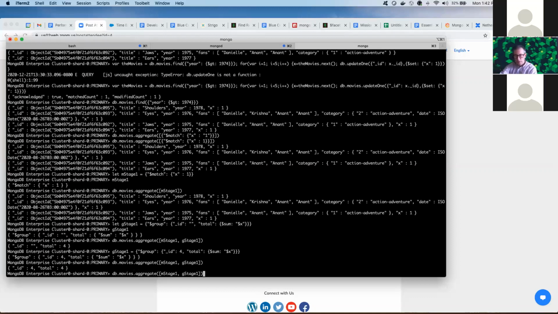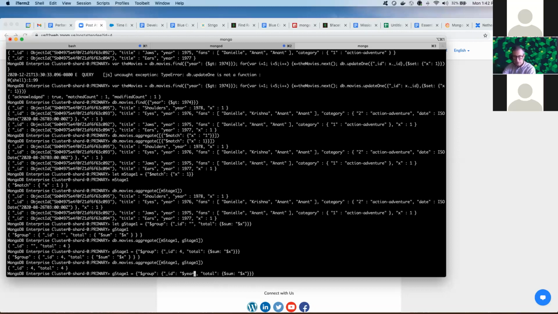Now we're going to go back and change that 4 to a field. We're on the right side of the colon, so we need to use the $ sign, year. Now we're going to group by year.